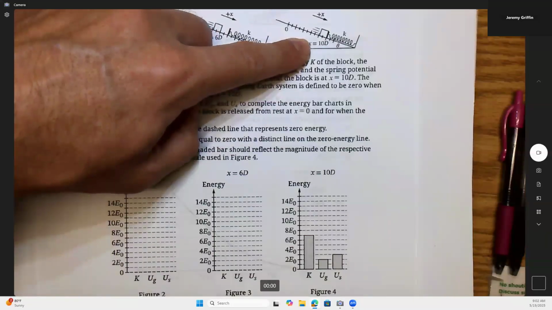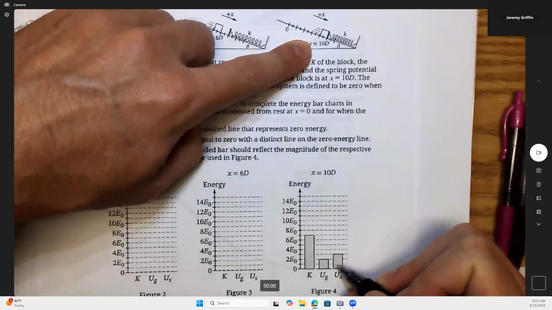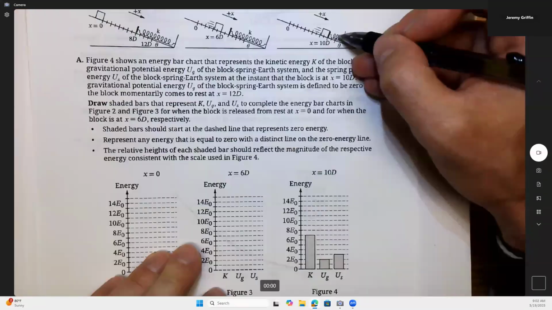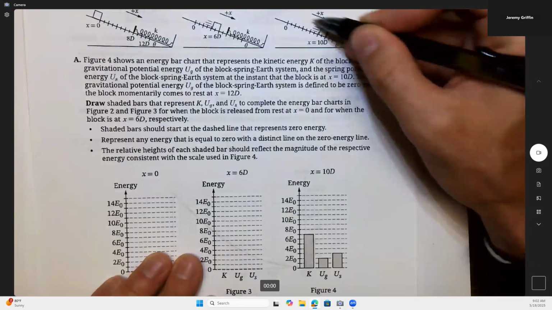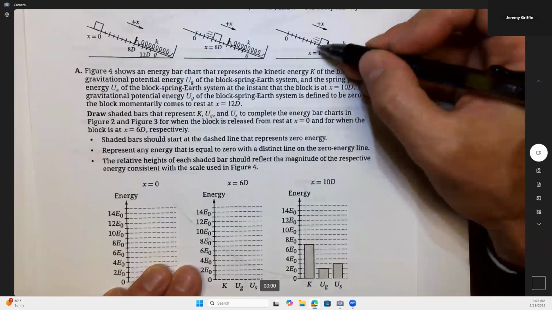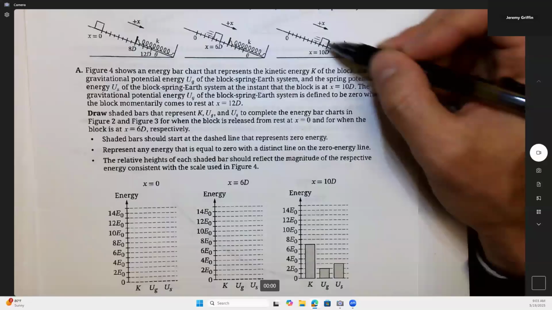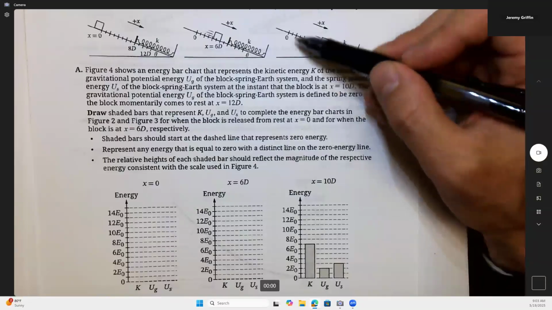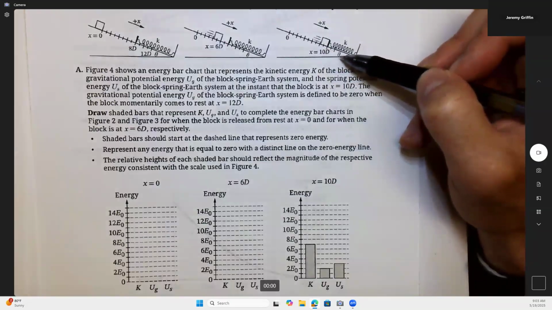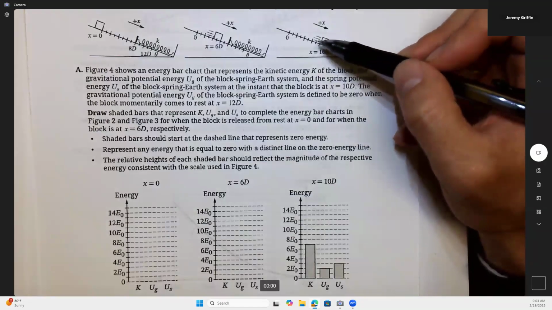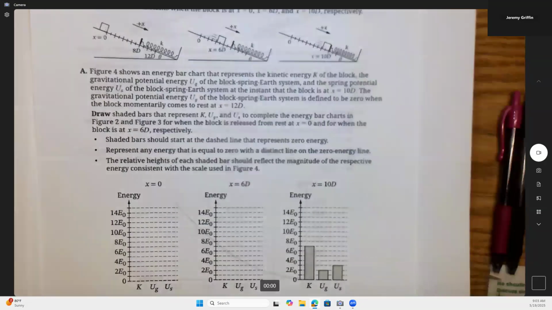Right, this spring is smashed somewhere out. How about this? Guys, at 10D, you know it can go all the way to 12D, and there's 12 tick marks all together. So wouldn't the height of the block be proportional to gravitational potential energy because mgh? And that's also proportional to how far it slides. Isn't the height change equal to how far it slides times sine theta? Regardless of what theta is, we don't even know what theta is, but it doesn't matter because sine theta is just some constant value. So if the block slides twice as far along the ramp, does it also change its height by twice as much, and its gravitational potential energy by twice as much?